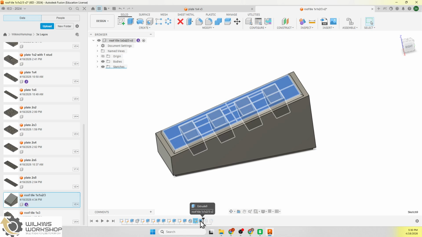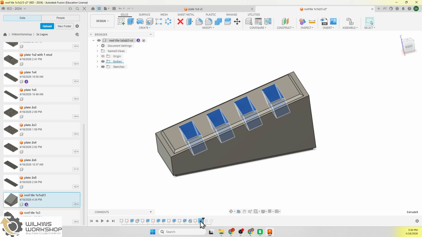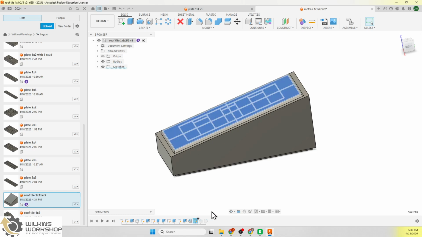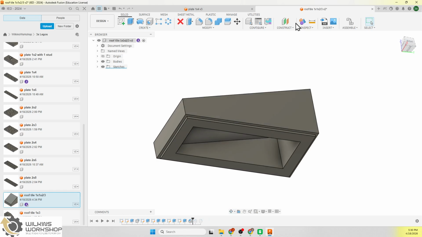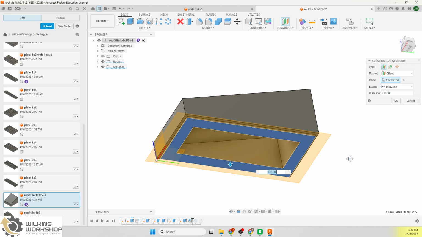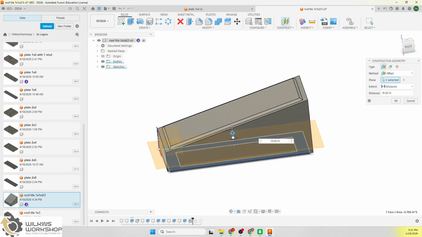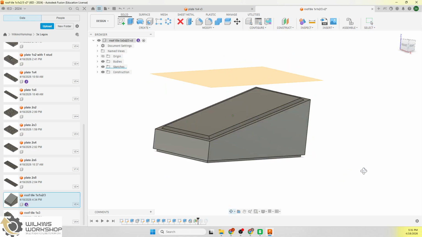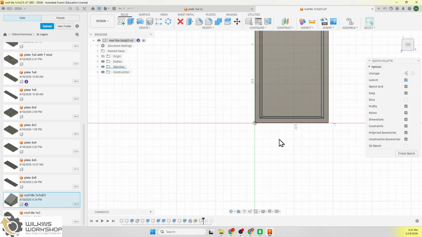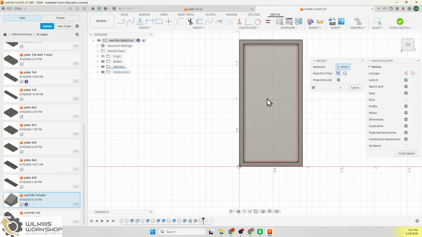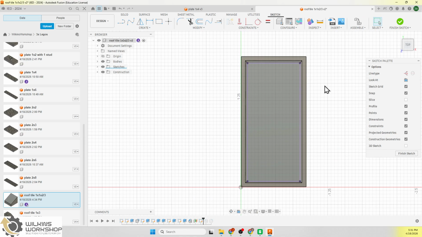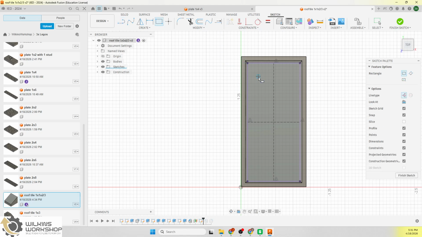But we live, we learn, we move on, and let's redo. So I'm going to get rid of the sketch. I'm going to create an offset work plane from the base, and I'm just going to bring it above it. And then I'm going to create a sketch on this. Now I can project this geometry. And now I'm going to basically do the exact same thing I just did. So I'm going to create some lines. Now, I probably could have made this work plane and then redefined the sketch's work plane, but it's okay.